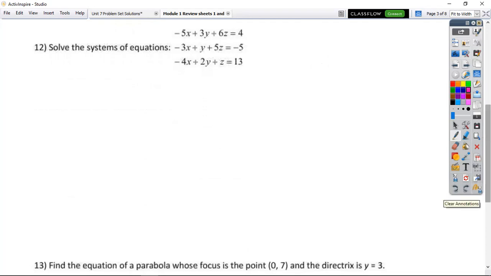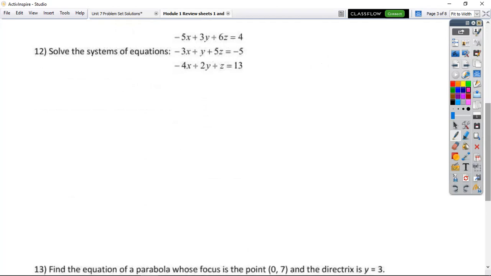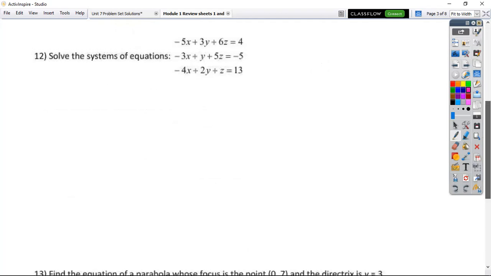We did not do this yesterday, so let's do one of these. Solve the system of equations with 3 variables. Now you got to be able to do this by hand. Yes, you have one of these on Friday. What should I immediately do with these 3 equations before I do the algebra? Calculator. All right, so let's get those out.